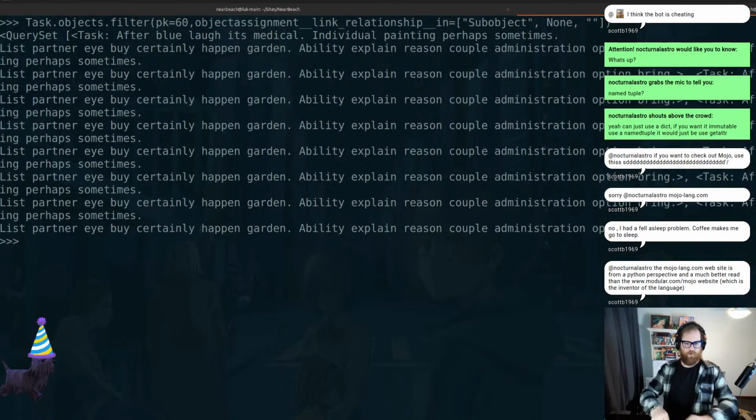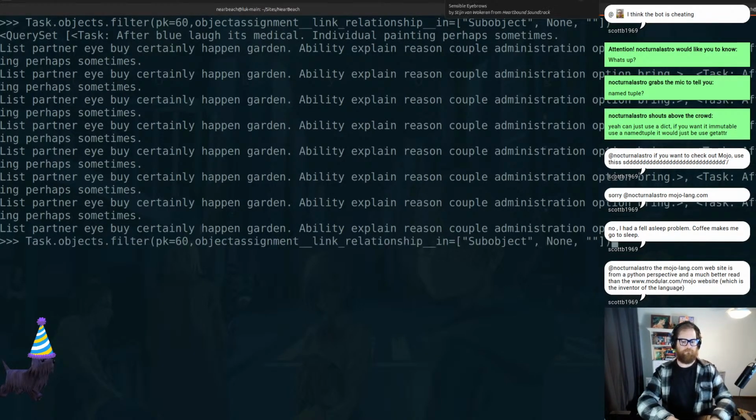So that all dot values, and then what we really want out is just the values of object assignment link relationship dot distinct.